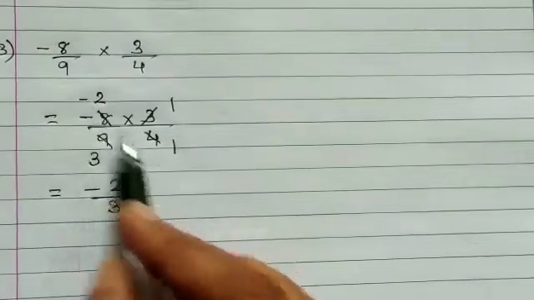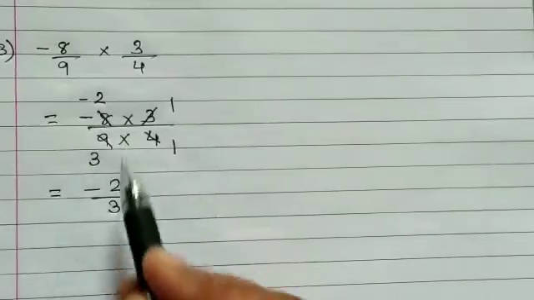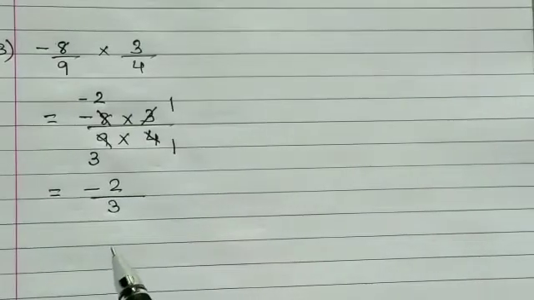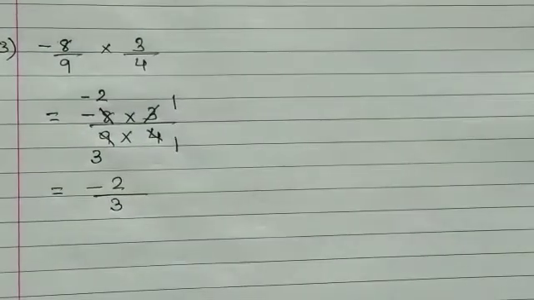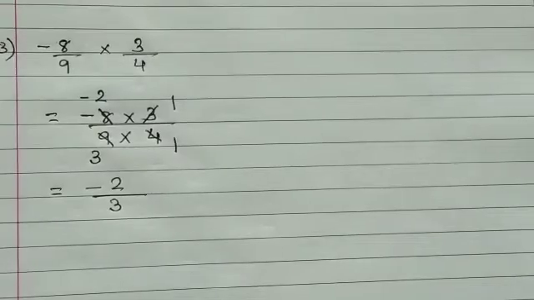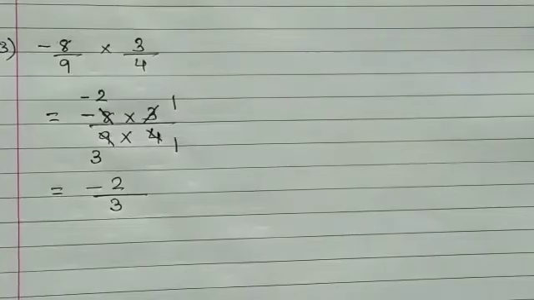So if there are common factors while multiplying, you can reduce it to the lowest term. Please solve all the questions in your notebook. Now you can try out question number 1, 2 and 3 of practice set number 22.